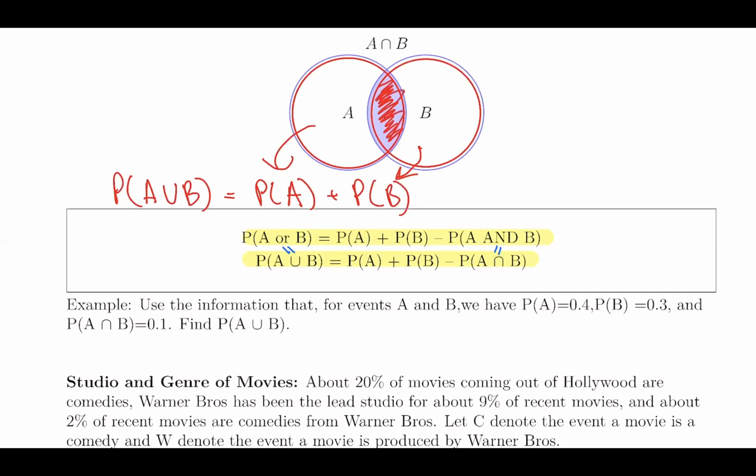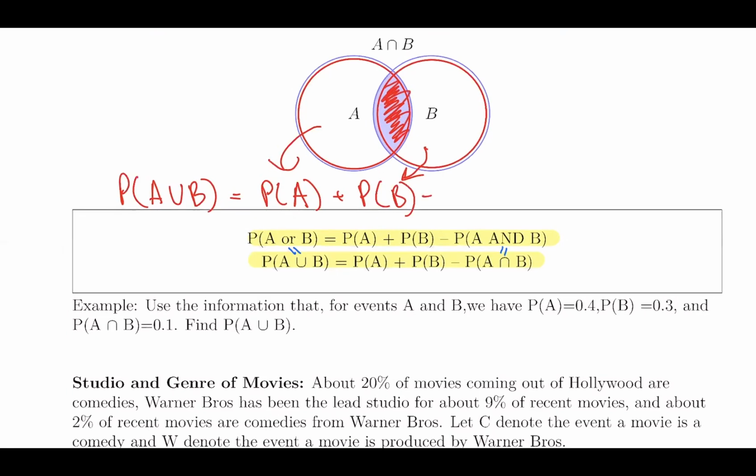So since I double counted that middle area, that's why we subtract the probability of that area that I double counted. Because whenever we have 2 events that are not mutually exclusive, if you get the probability of A plus the probability of B, you're going to be counting people or objects twice, because the middle portion is essentially people or objects that fall into both criteria. But in order to avoid that, you have to subtract the overlap, or the intersection. So that's how the formula came about.